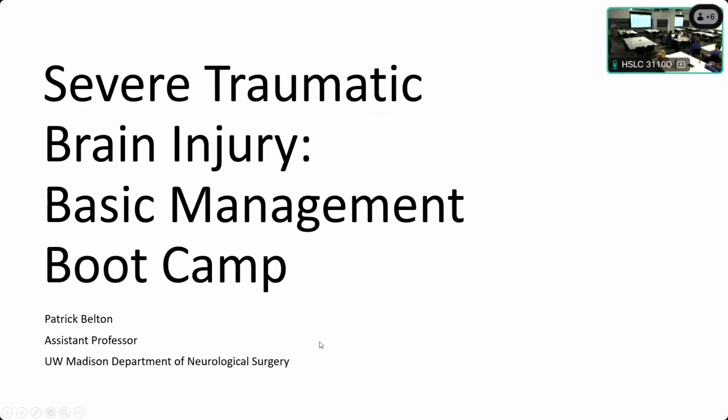So I'll be talking probably 20-30 minutes, and then we'll do some EVD demonstrations. We'll do some positioning for decompressive craniectomy and mark out burr holes for decompressive craniectomy. So this will be mainly focused on severe traumatic brain injury. The same incision can be used for decompressive craniectomy for stroke and subdurals, but I'll be mainly talking about severe traumatic brain injury management.